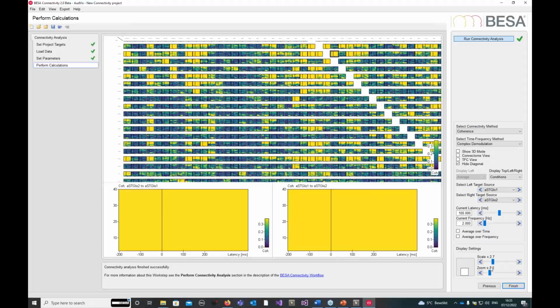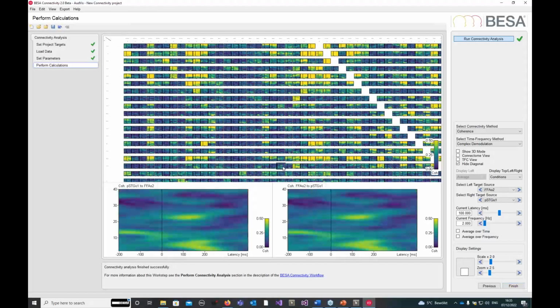And then I can already see that some channels have a very high coherence, especially at high frequencies, and this is exactly the issue with coherence, that in this case I don't have the volume conduction as such, but I have the problem with the spatial filter, that noise that I haven't modeled will distribute in the same way over various channels and then come up as a mock coherence. So I should focus a bit more on the lower activation. So for example, I can see this channel here, if I click on any of these display channels, I see the large plot that in the fusiform, I have some activity between fusiform and the posterior superior temporal gyrus.